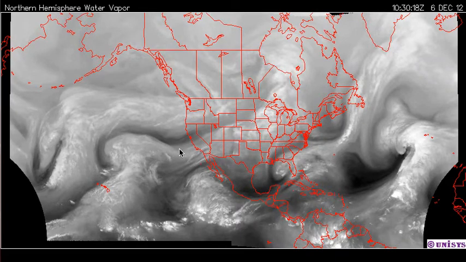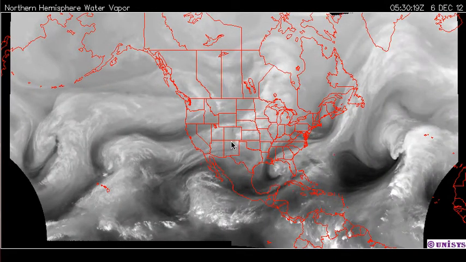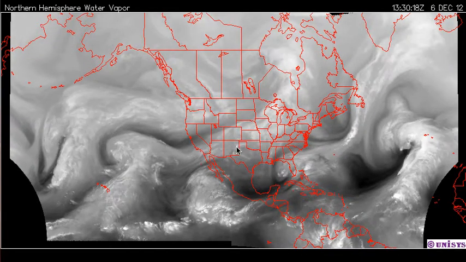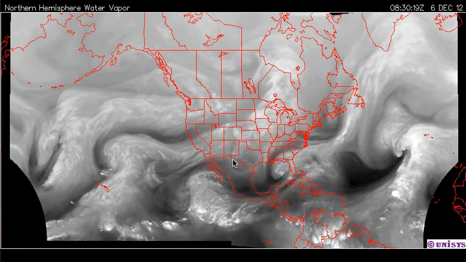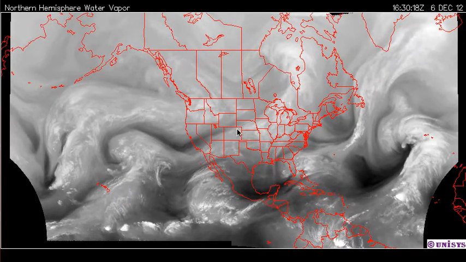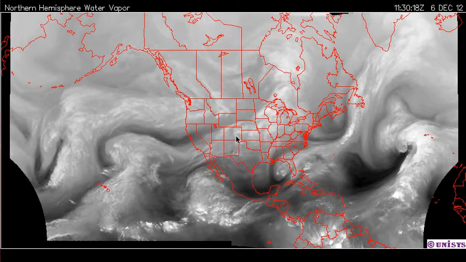Anyhow, what you can see here, if you look right along here, it's a little bit faint. It's pretty good at the beginning, right in there. This line, if you just stare at that for a little bit and watch it, you'll see that line form. This is all because of what? Orographic lifting from the mountains, from the Rockies.